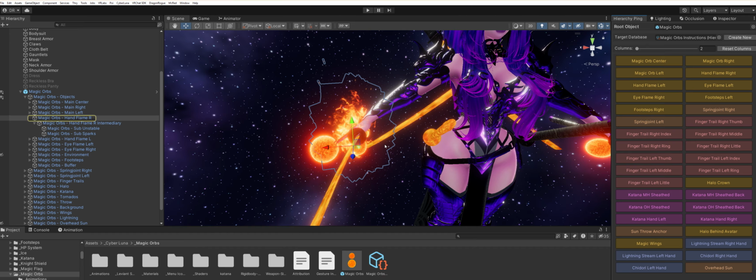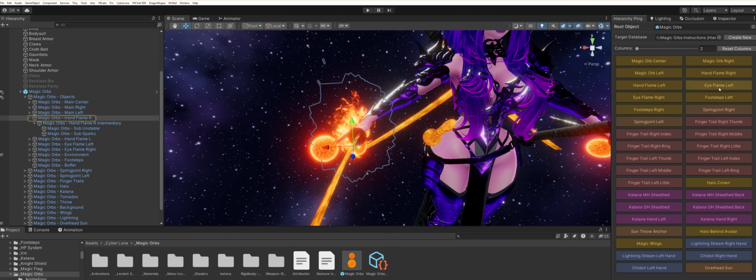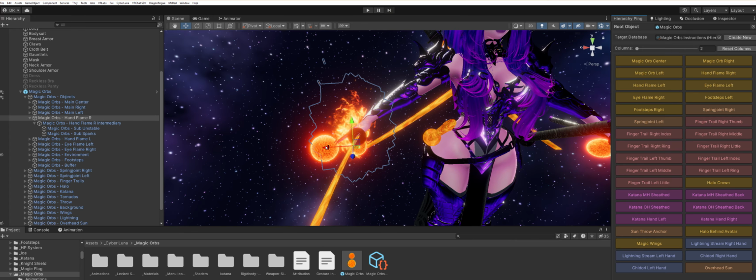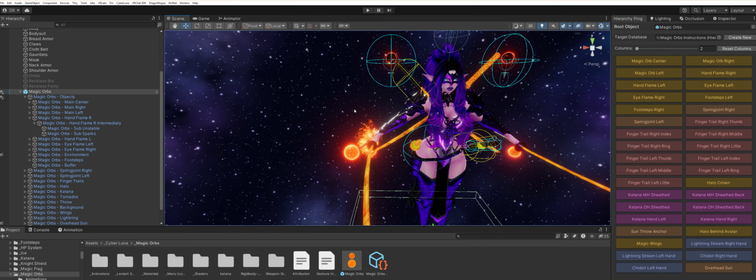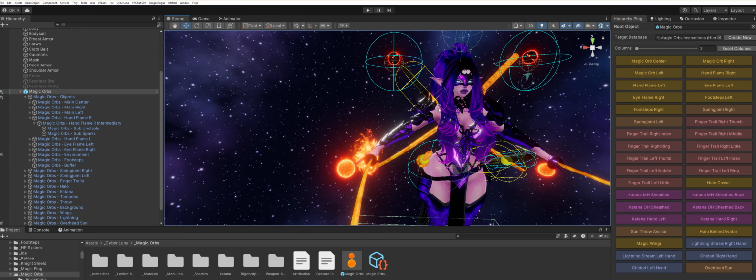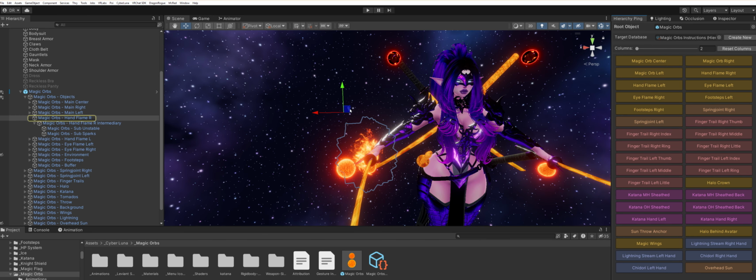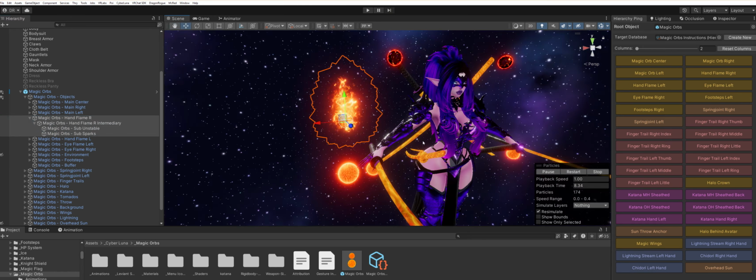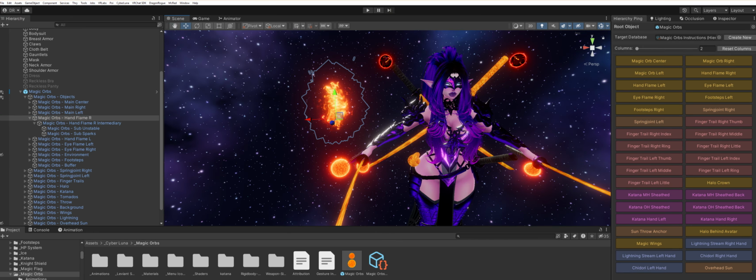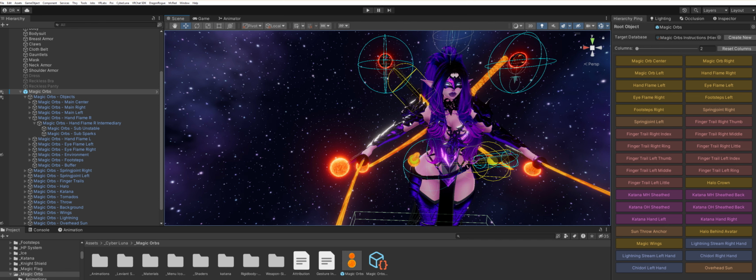If you want to change the position at any time, you just reload this and then move it around. If you're in T-pose and your hand is somewhere here, you just move it like that so it is in your hand, and then it's going to fit your avatar.